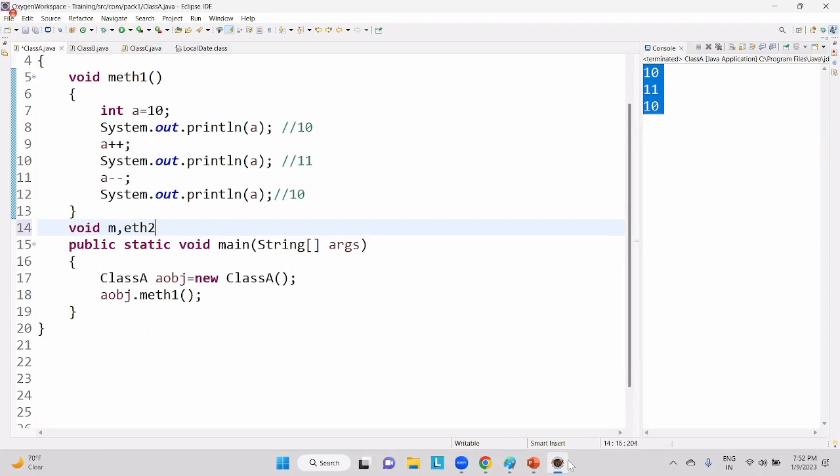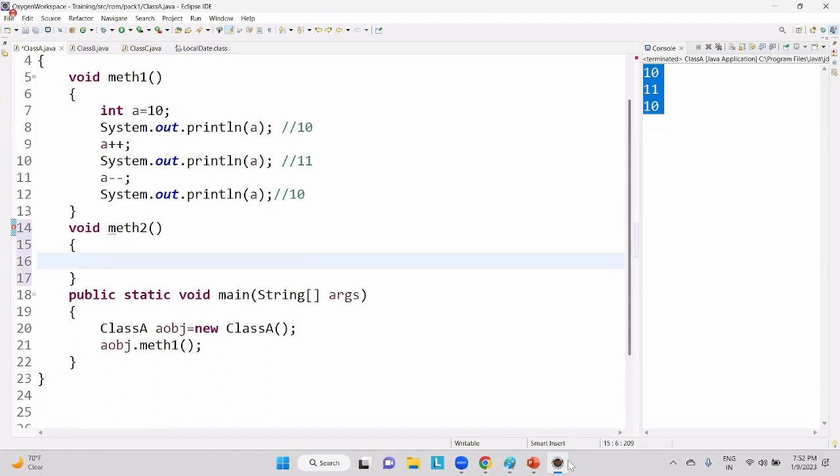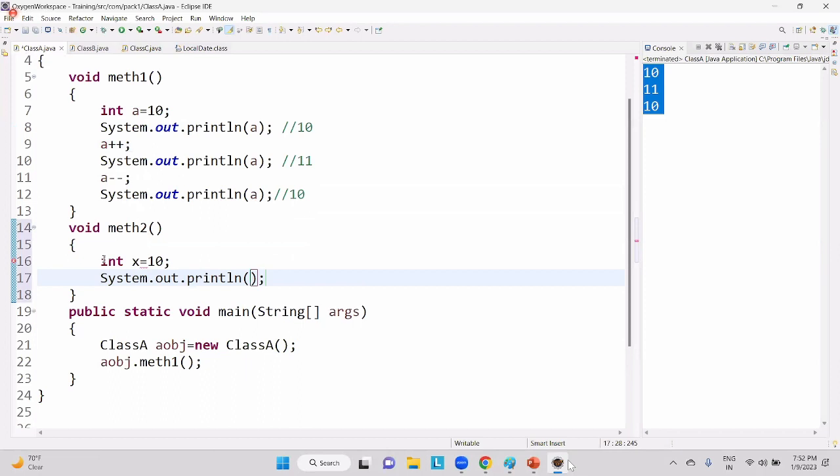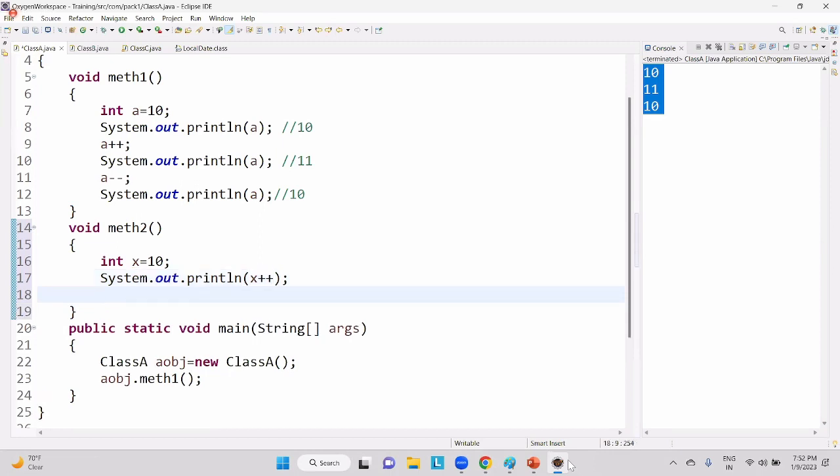Let me go with method 2. Void method 2. Please concentrate, guys. Here I'm taking int x equal to 10. System.out.println x plus plus, x plus plus, system.out.println plus plus x.